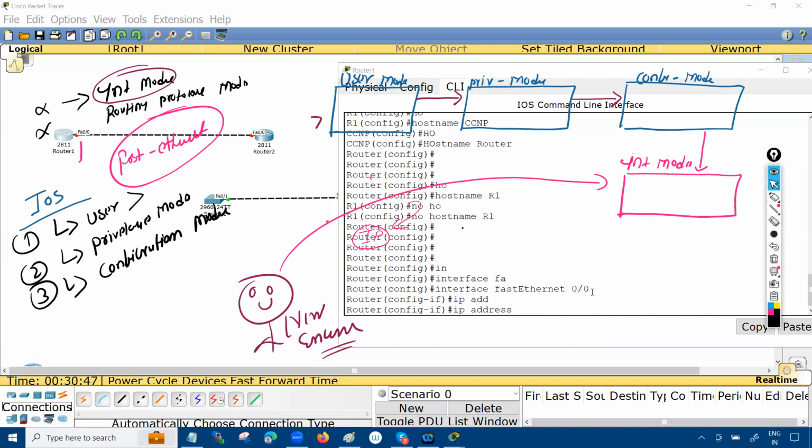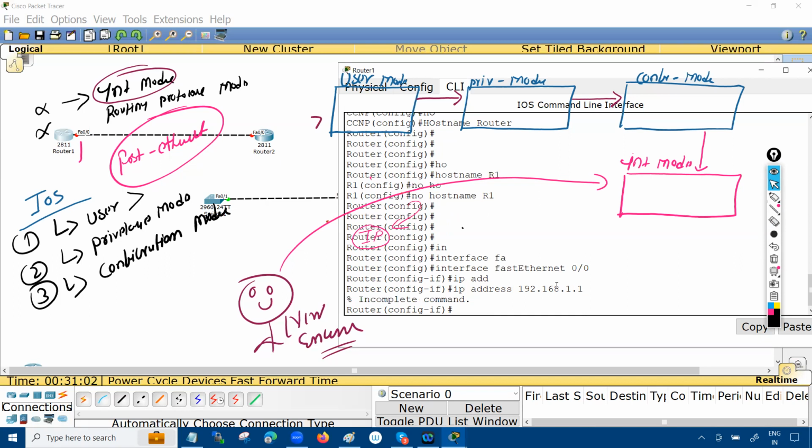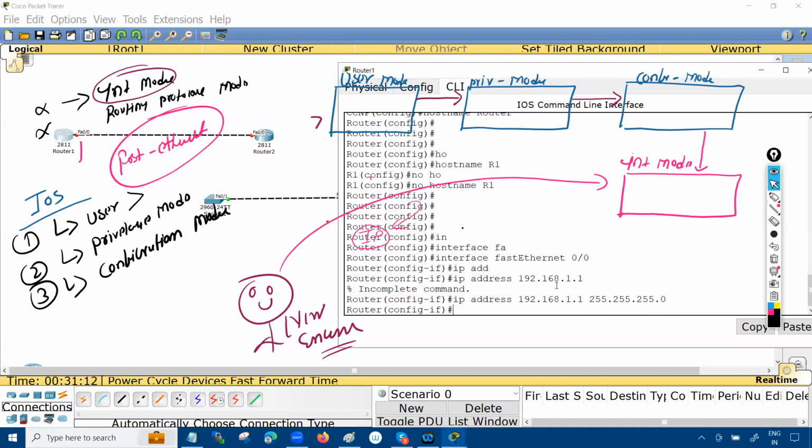So which address do I want to give? Let's say, for example, I'm going to use the class C private range, 192.168.1.1. We need to give the subnet mask, because without the subnet mask this command will be rejected. The subnet mask tells you how many hosts and networks we have. I say 255.255.255.0 and hit enter.